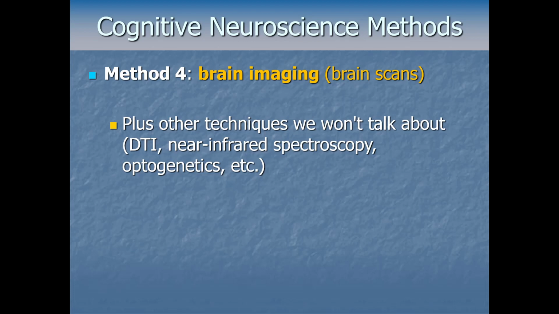Or using optogenetics, where we might do a genetic modification, like making certain cells deep inside the brain become light sensitive, like our eye cells are. And then we can activate those by shining a form of laser light that can travel through the body, which then activates those light sensitive cells deep in the brain. But the details of those methods are a little beyond our level.